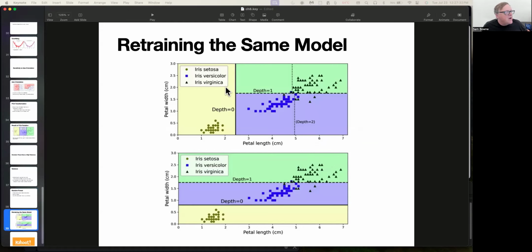And so here I am retraining the same model. First time I train it, I get this match we saw before. The next time I train it, we got this one. Remember, you could do it this way. You could use the petal width to pick these off entirely, and then it would be the petal width used here. So, these are two decision trees that are both approximately equally valuable. They have approximately equally good job of separating the categories. And if you had several of these using different parameters like this and average them together, you work even better. And that's a random forest. So that's decision trees.